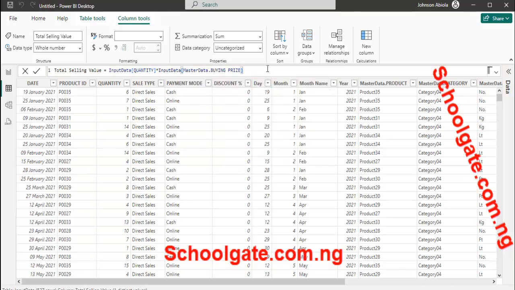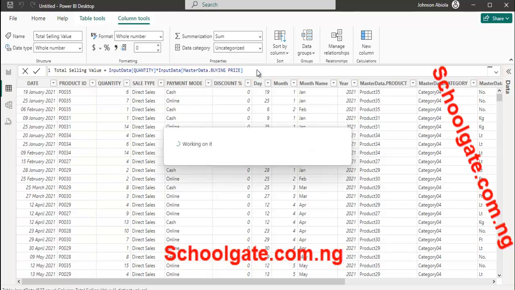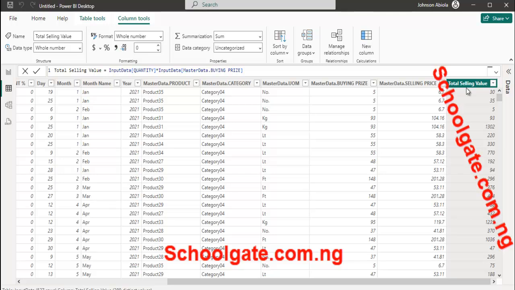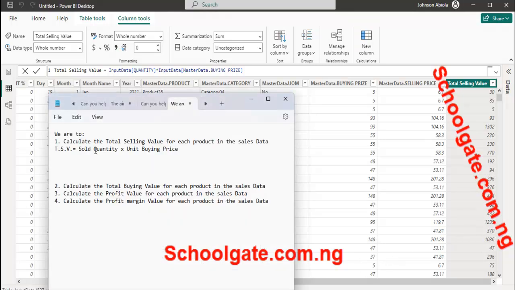So that means we have quantity multiplied by buying price. What you are going to do after which is click on enter. So the column has been created. Can you see now we have the total selling value column.